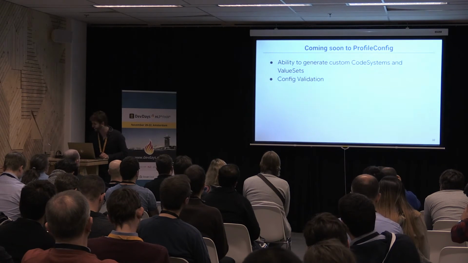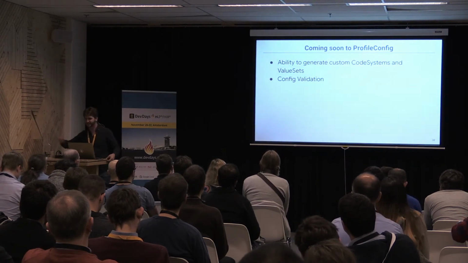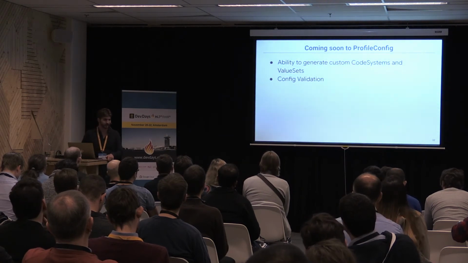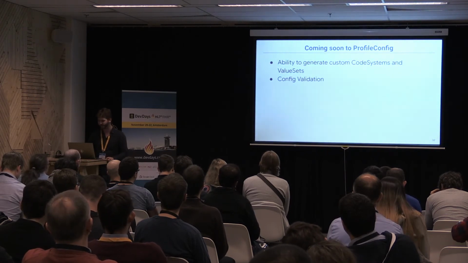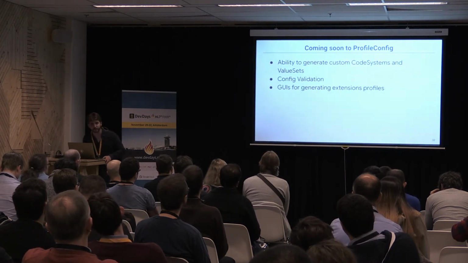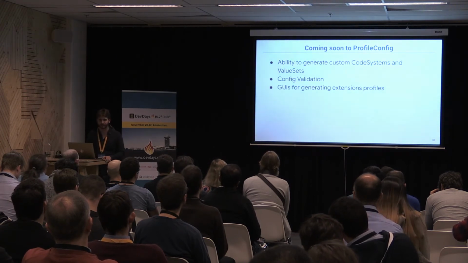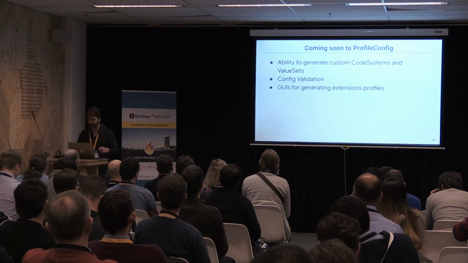Config validation. This one is an easy one, but it's one of those things that's always on your list and you never get a chance to bang it out, and it just stays on your list forever. I'm going to write a simple validator that helps you get your profile config right and not have to futz with it too much. And GUIs. I would love to have a GUI for generating these things. Right now you do it by typing, which for people like me is great, but for some people it's easier to have something that you can move around and stuff like that.